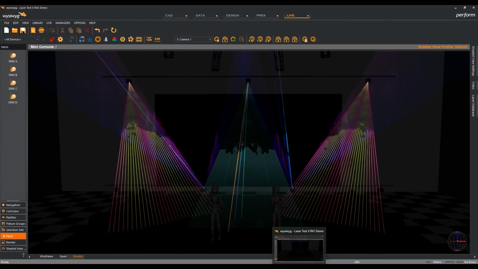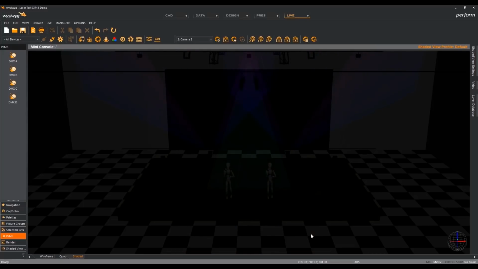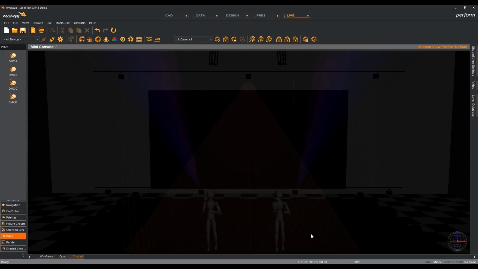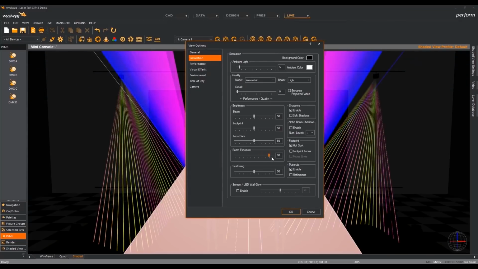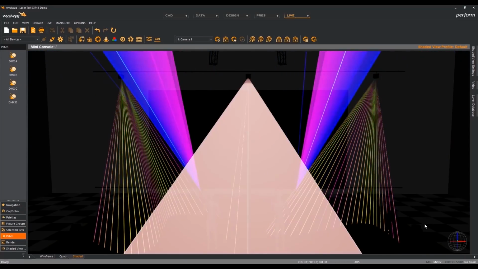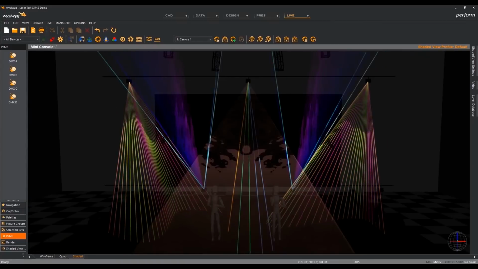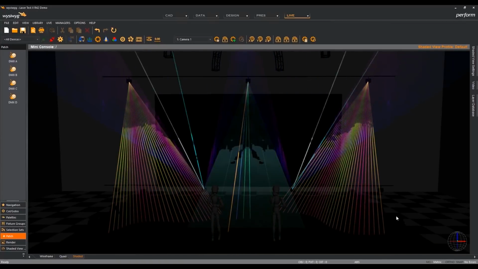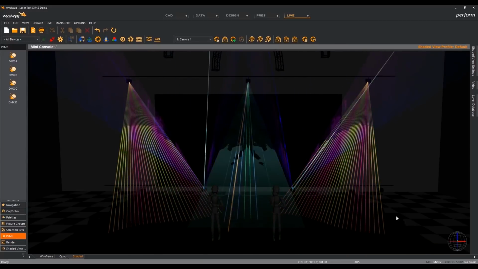Here it is in R41, running the exact same pattern with the exact same settings in the view options. Very hard to see, so I'll crank it up for you. And that would be release 41 running the exact same thing. Well, the visuals say it all.